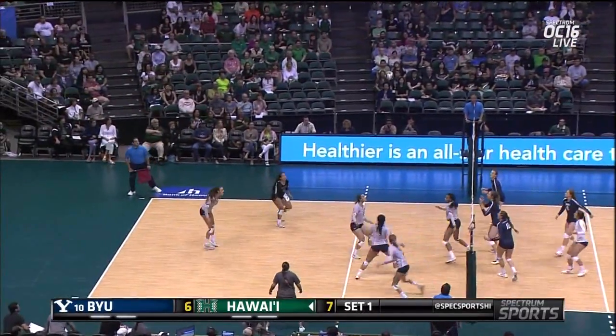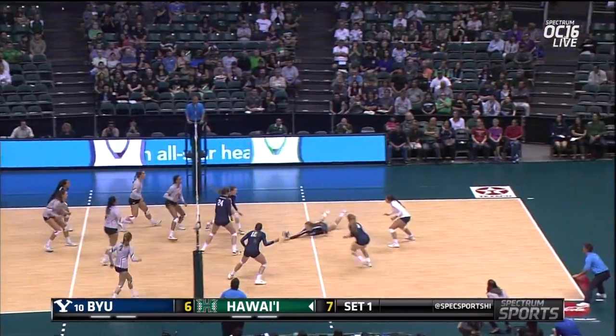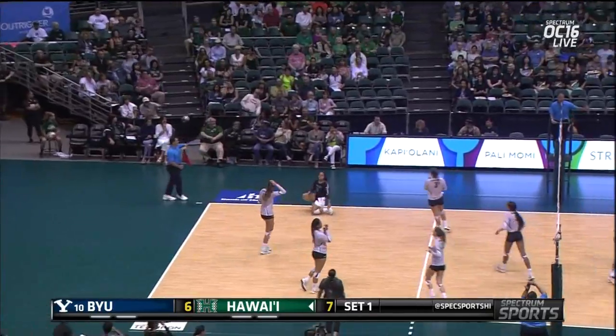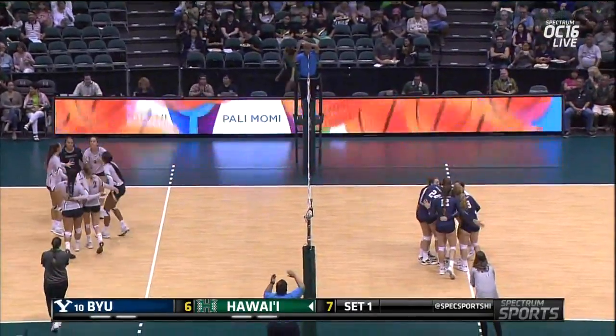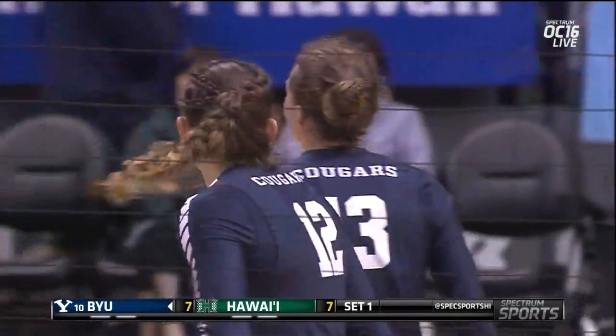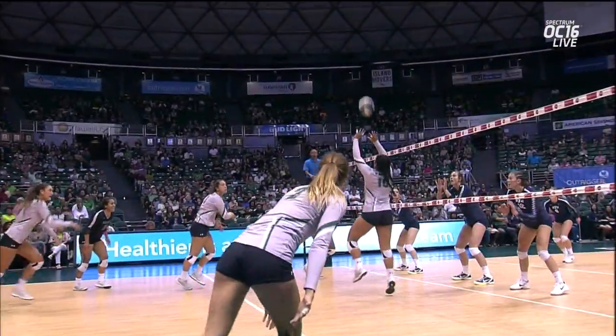Stetler a third time. Roll shot. Two-handed in the air by Granato. Yosia couldn't catch him napping. Pancake save by Haddock. And then Stetler puts an end to it. Well, make that Ronnie Jones-Perry putting an end to it from the outside position. A long rally there for both sides. There were some great swings by the Cougars and a nice pancake dig right there to keep the rally alive.